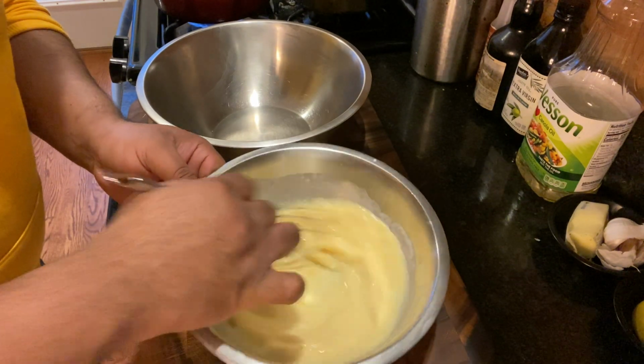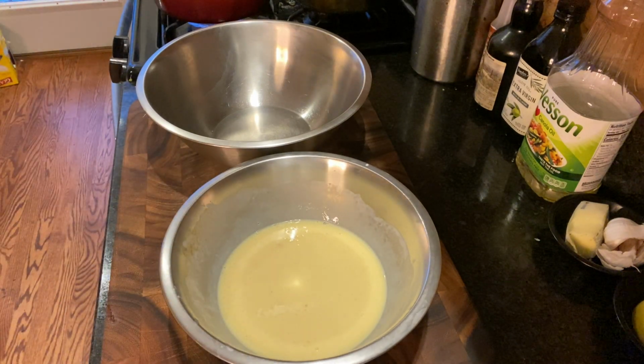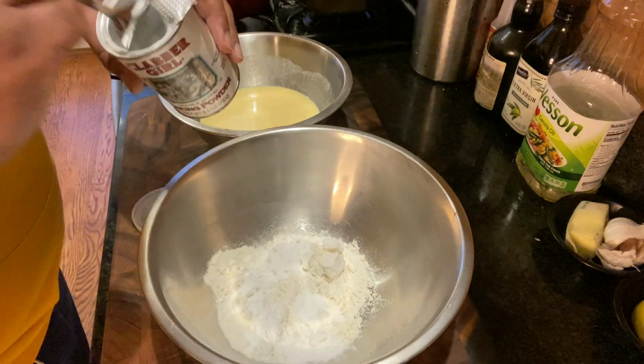I'll save you the details, but if you ever wondered, that buttermilk and egg wash combination is what makes fried chicken nice and sexy brown.